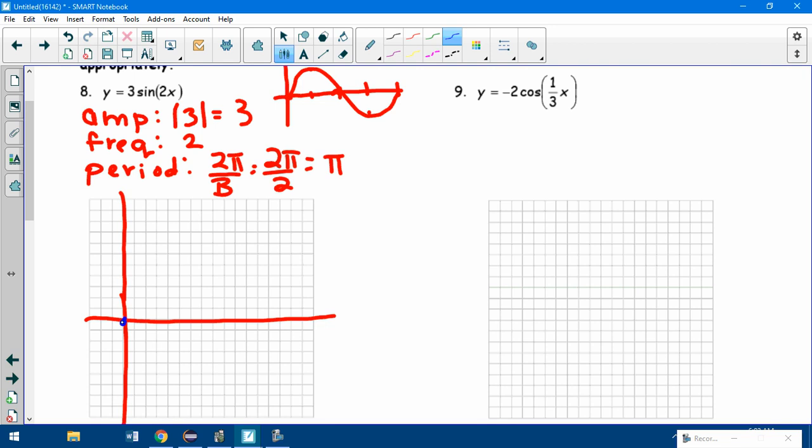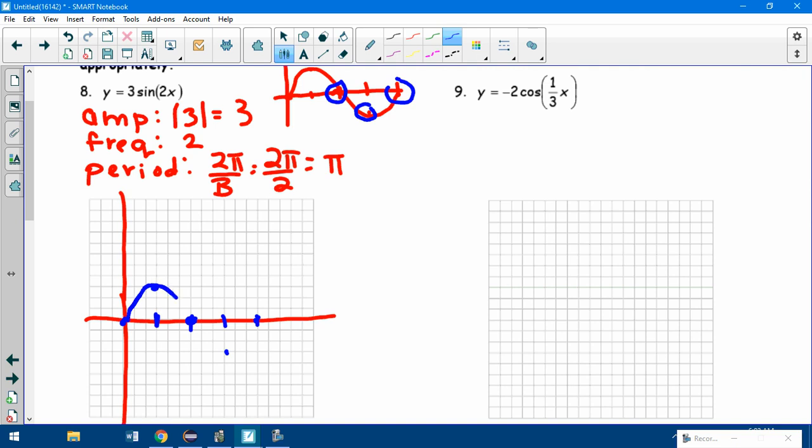And then you can, I don't know, go every 3, go every 2, whatever you want to do to space it out. Instead of going up to 1, we're going up to 3. That's what the amplitude does. So go 1, 2, 3, put a dot up there. Then just stay consistent with your spacing. So I'm going every 3. If you did something different, that's fine. So here, I should be back to 0. Then go every 3 again. Here I should be down, but not down at -1, down at -3 because of the amplitude. So right there. And then I'm going to end back at 0.